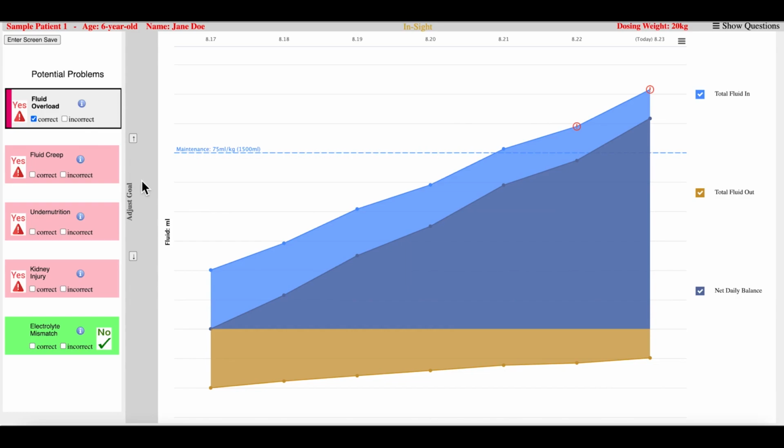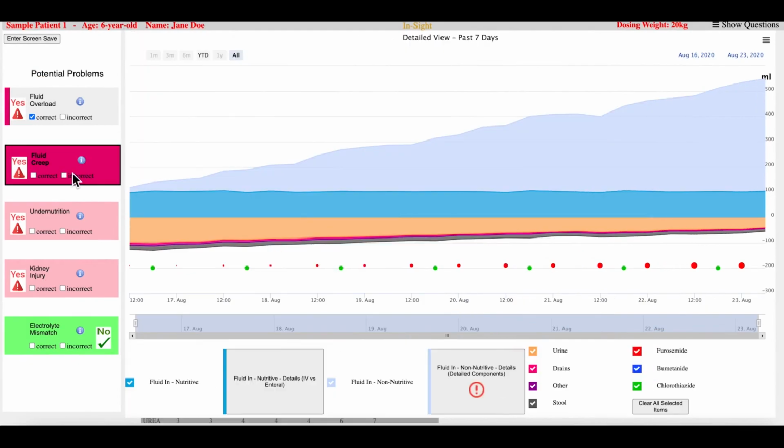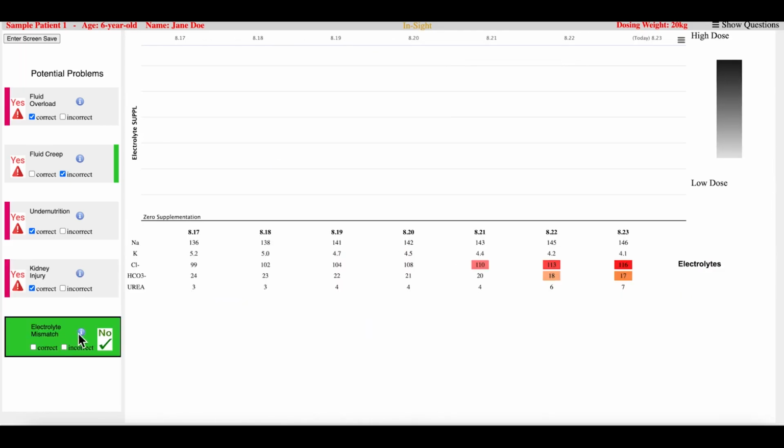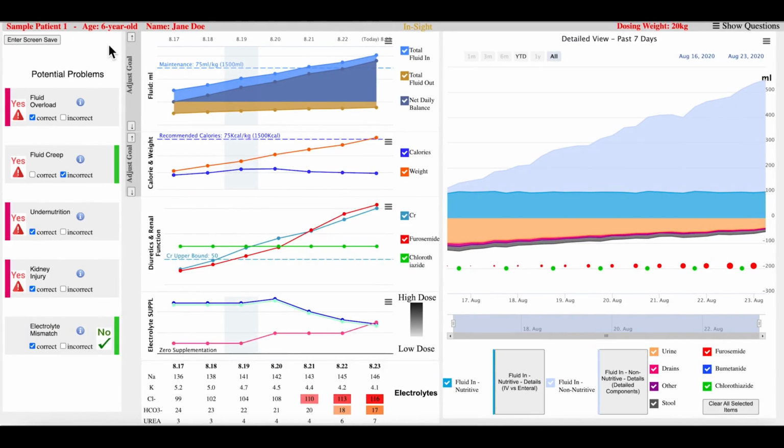The checklist item now shows that the problem has been acknowledged and reviewed by the clinical team, as conveyed by the gray background, and it is also shown that the team found that fluid overload was indeed a problem, as indicated by the red stripe on the side. The teams continue their review, acknowledging or rejecting problems in a sequence that best suits their clinical workflow, and bringing up problem-focused views only when needed.